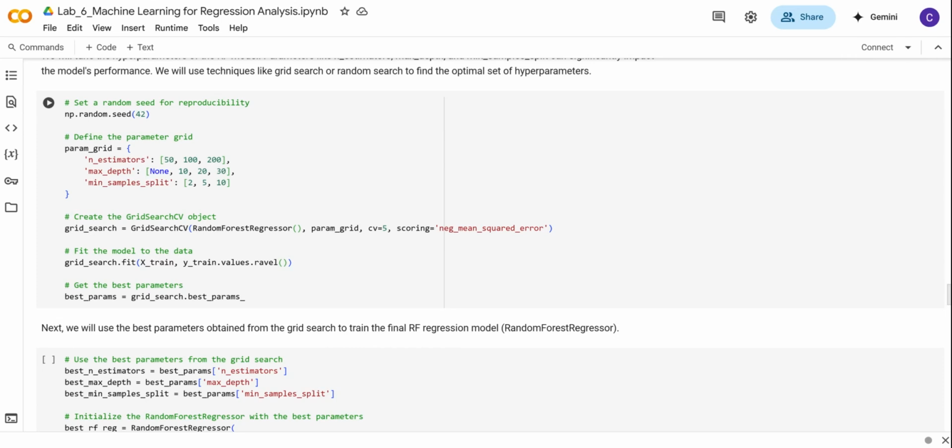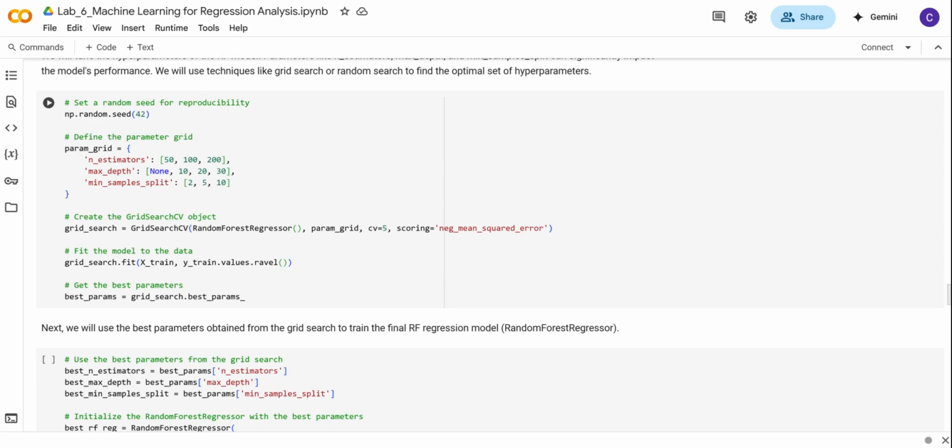If we have too many deep trees, that is, a high maximum depth, then we are going to have a problem of overfitting. And also we have to be very careful about the minimum sample split, because if we have a low number of this, then we are going to have complex trees, which is not good for our model.